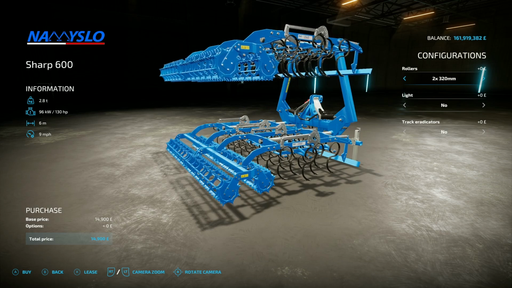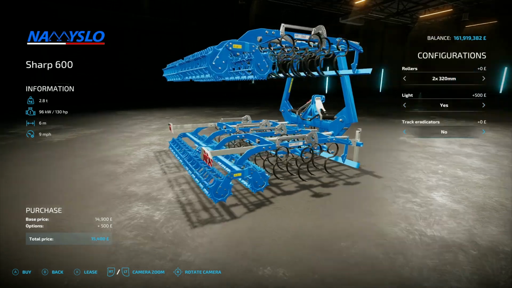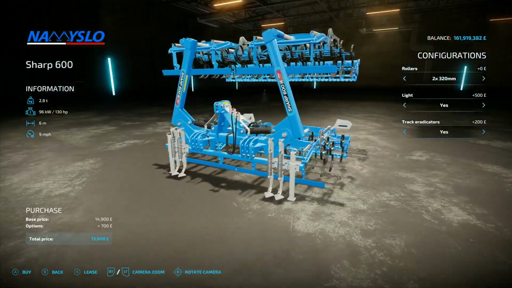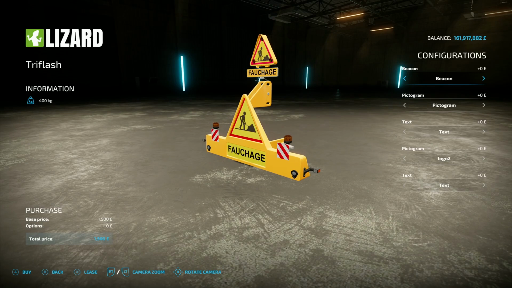All right, fair enough, just a different style, to be fair. You then got lights, yes or no, puts those on there. Track eradicators, and obviously that's going to pick up the dirt after you've driven over it. Again, like the previous one, this looks awesome. Right, next up is the Tri-Flash Weight.